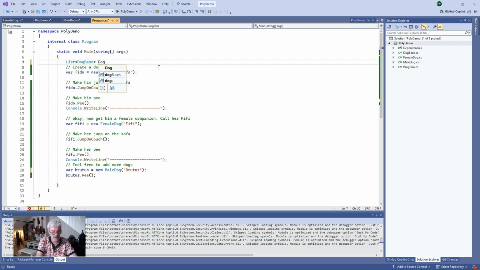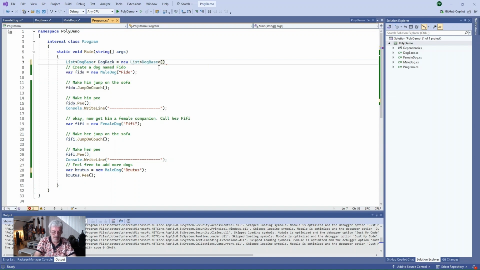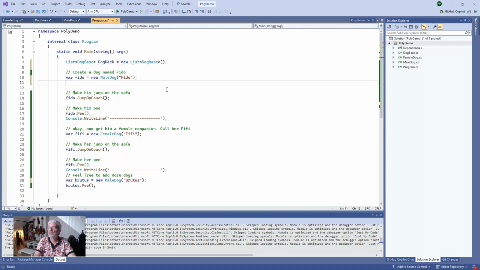Dog pack equals list of type dog base, and here we have it. Normally, you would not create all your dogs by hand in the code. You would read them from a database table or something like that and put the results in a list. But since we create them manually here, we will have to add them to the list manually.